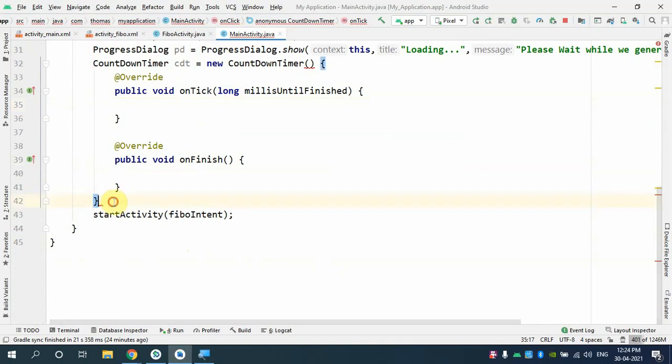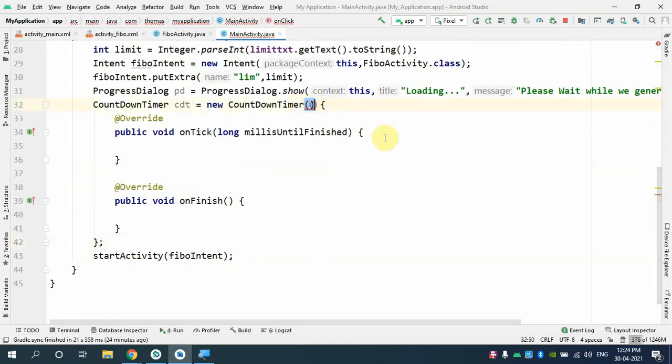All right, and obviously do not forget to put a semicolon first so that the error goes off. Second error, it's showing here. Let me see what it is expecting. Okay, two constructor values it is expecting. One, how many milliseconds in the future you want to count down to, and second, how long you think is an interval. Now let me tell you what these things mean. Just follow, guys. It's not that difficult. It's very simple. First one, how many milliseconds do you want to go? I'll just put 5,000. What do I mean by 5,000? 5 seconds. I want you to wait for 5 seconds before you go to the second page.